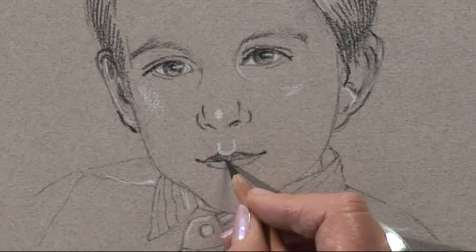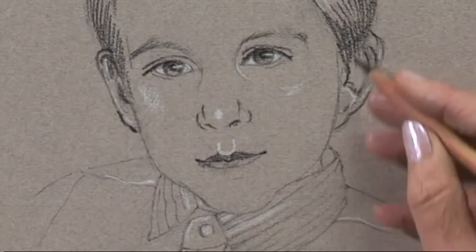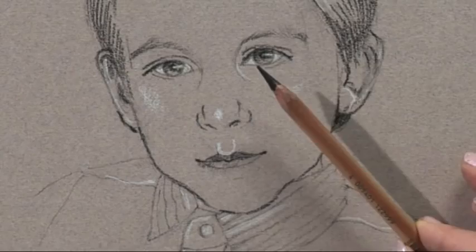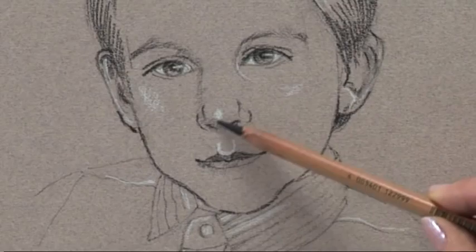Taking photographs of children, you have to take lots of them — they pull all sorts of funny expressions and can lark about. If you've got lots of photographs to work from, it's much better. Let's get the sides of the outline of his face a little bit clearer. He's got a little bit of hair behind the ear, coming down. Now I'm going to turn the pencil on its side — I've been using a pointer so far, and I want some soft shadows going in, shading in very softly around here, a little bit down the side of the nose. Under the nose — don't forget, the nose is the thing that sticks out from the face most, so shadow under the nose.